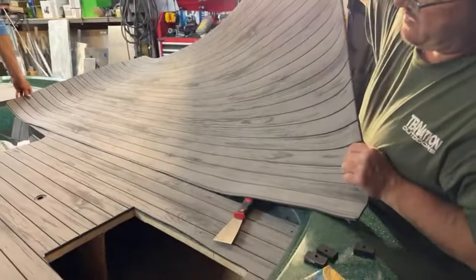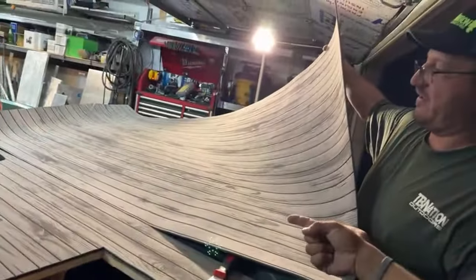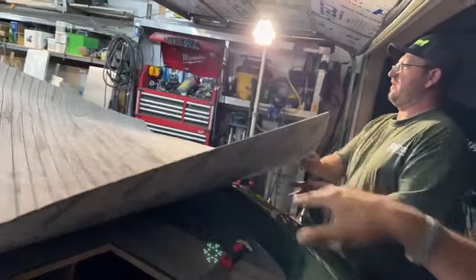From my view, that looks different. Stand it up. The shadow is gone. You can see the line.